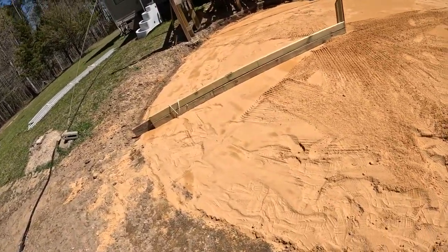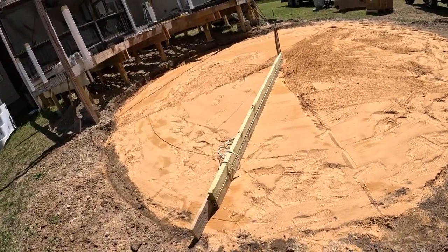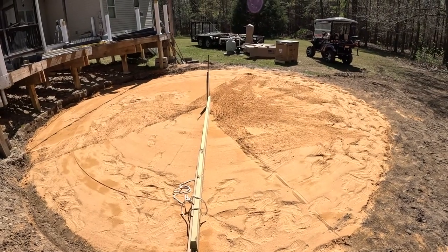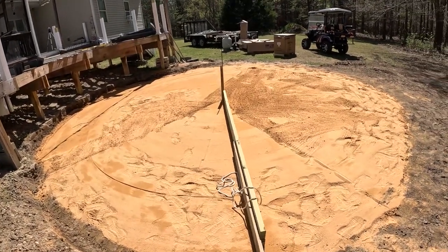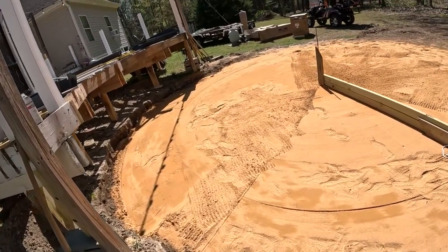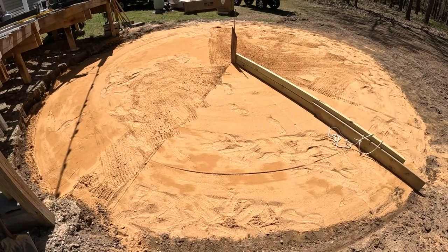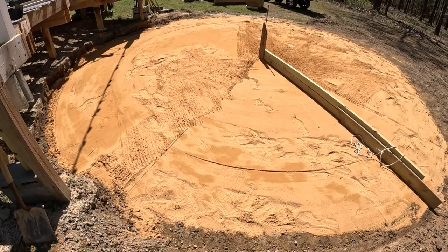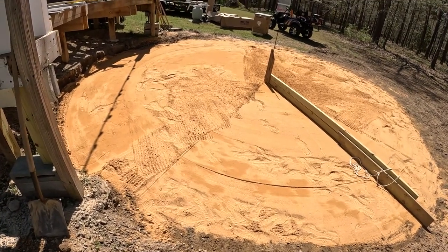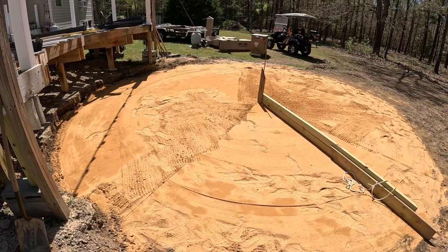I don't really know if I would put a pool up again. The last pool I had was not level because I tried to rush it. But if you do it yourself, there's plenty of videos on YouTube about how to install an above ground pool and all of the process and procedures you need to go through to prepare the dirt and the ground. But I'm not really going to go into all that. I mean, you can go look that video up.